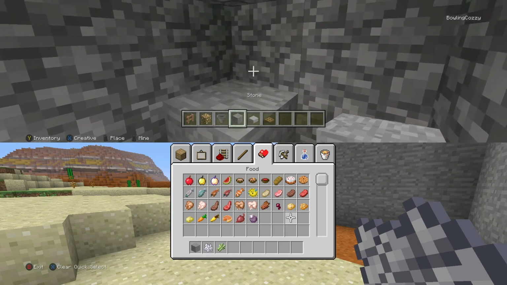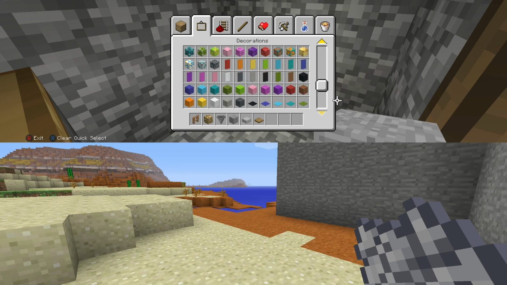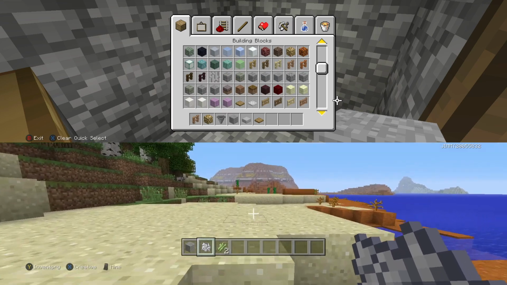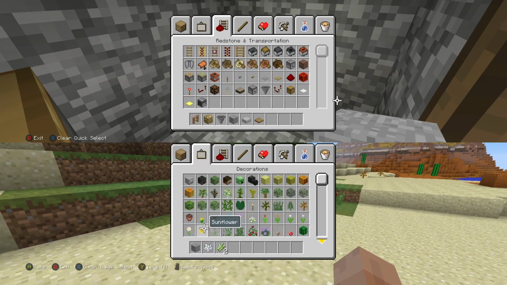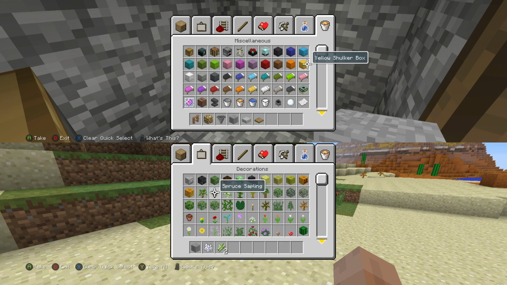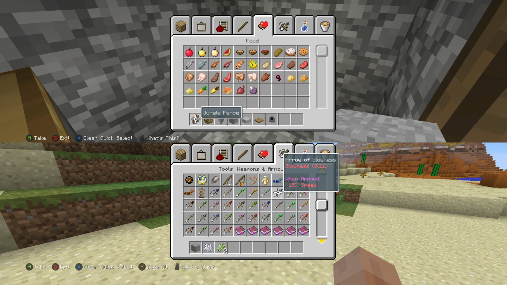Alright. Just put that there. Oh, no. I need one of those buckets. Are they here? No. Pretty sure it's here. Oh my god. Has to be here. There it is. Oh, need water.